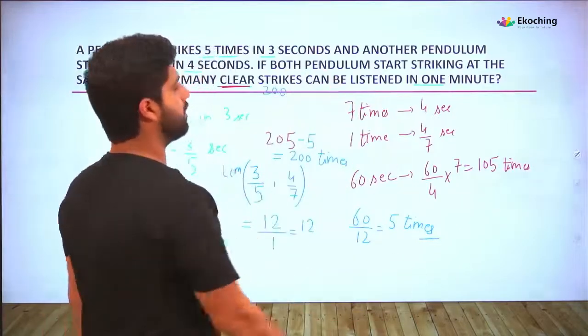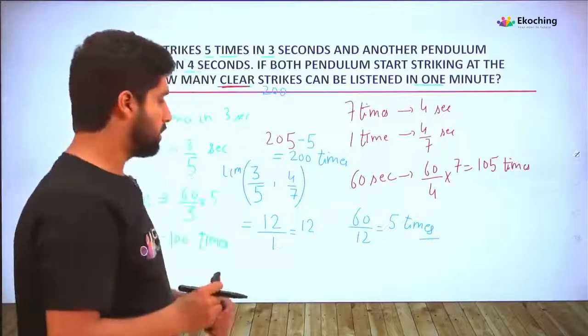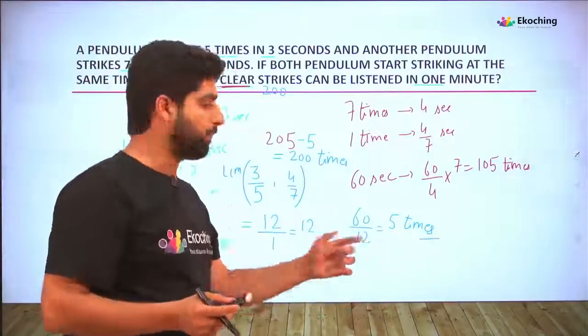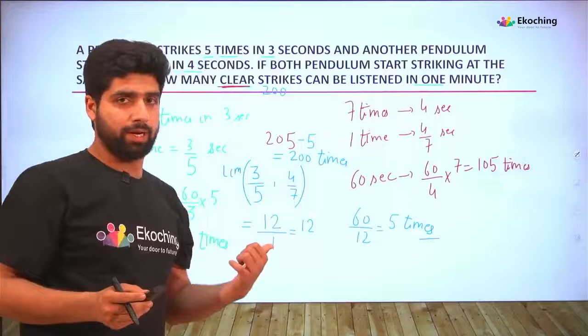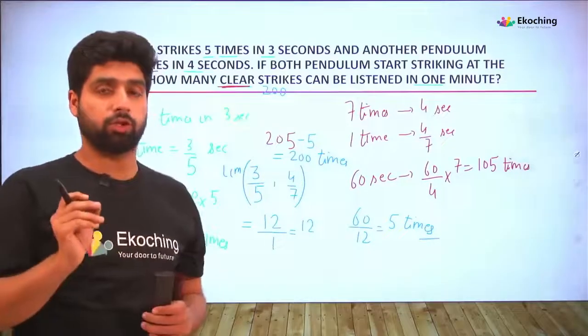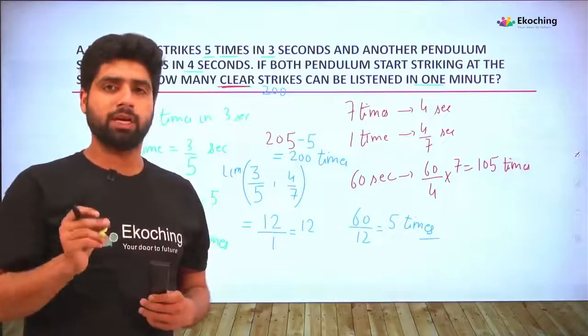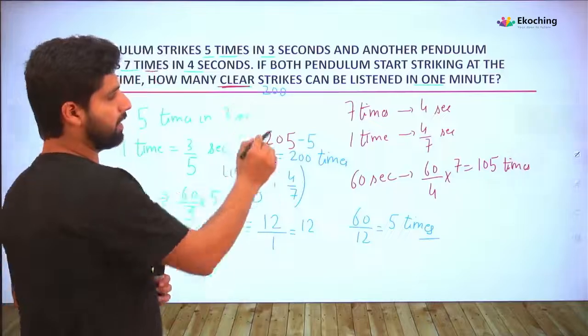This was the question they were asking, and in the exam you will get all these options. You will get 5 also as an option, you will get 205 also as an option, if it is option based. So please read the language of the question carefully. This is the most important thing while doing the CAT paper. I hope this is clear to all of you.